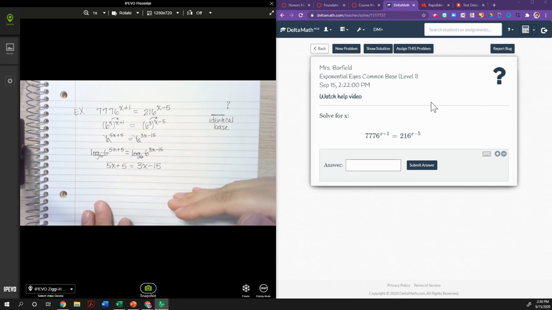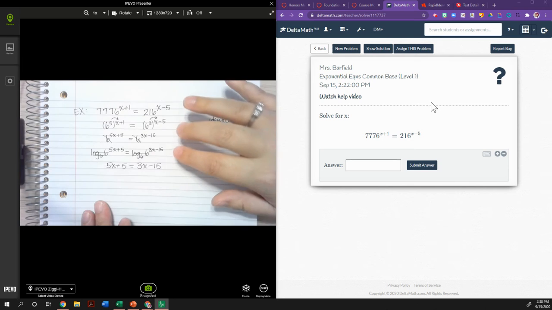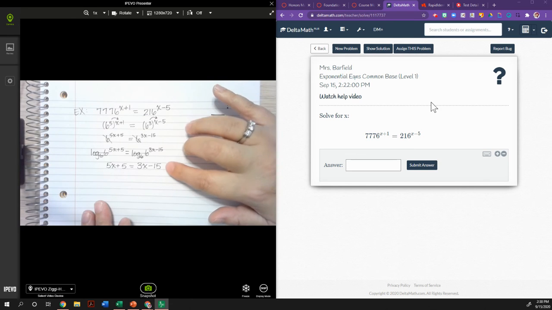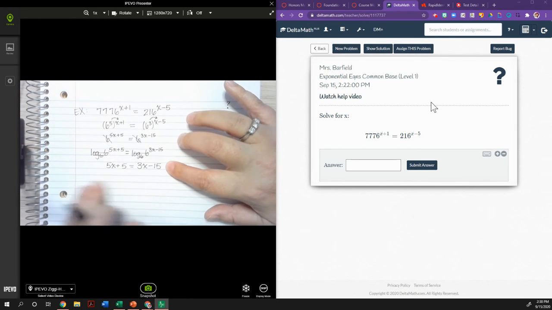Now, up until that point, that's all the new material. This is now old material. You know how to solve an equation. So this is the new part. All right, so now to solve, you have choices.